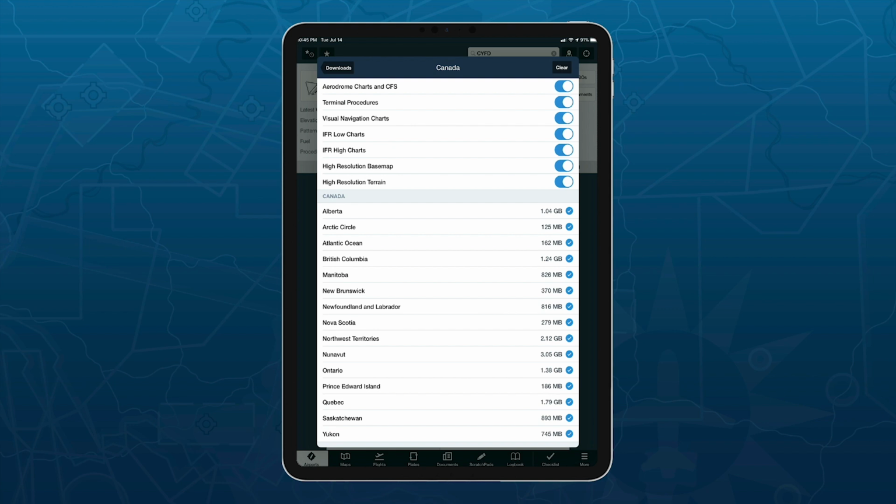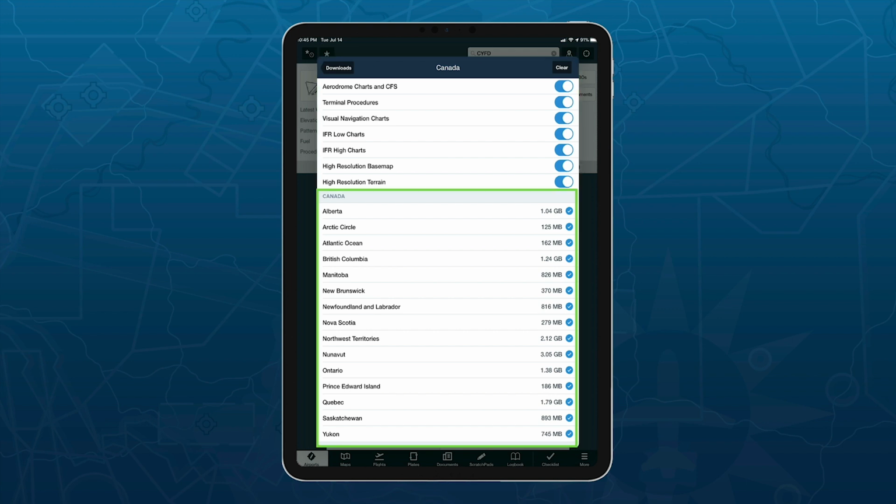So here's when we could be very selective on what we want to download to our device and what we don't. If I'm a VFR only flyer in Canada and I do not want IFR charts, we can deselect and select those up here. This again will save storage on your device. If I'm an IFR only flyer, then maybe visual navigation charts is not something I want on my device.